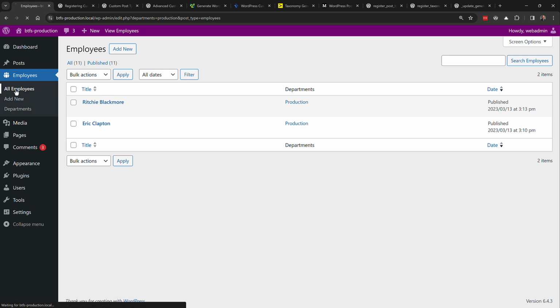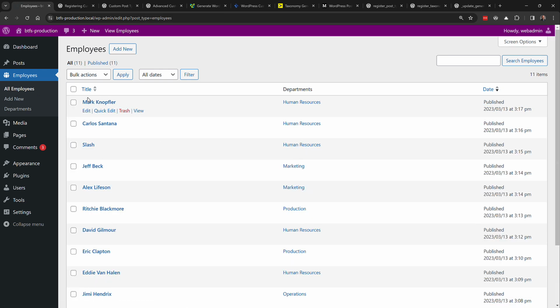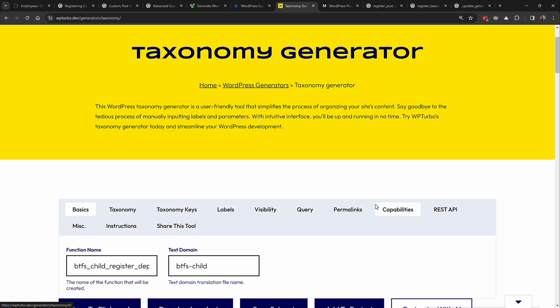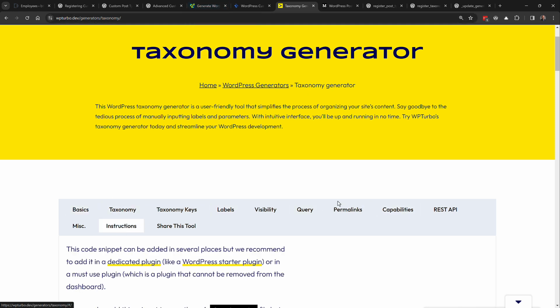And if we look at our employees, we can now see the employee name, the department, and the published date. So that was all pretty easy. The hardest part is really just understanding what information needs to go inside of these things. And for that, it's just a matter of doing it once or twice, looking over the instructions, and you'll get a feeling for it. Now let's take a look at how we do this using different plugins.